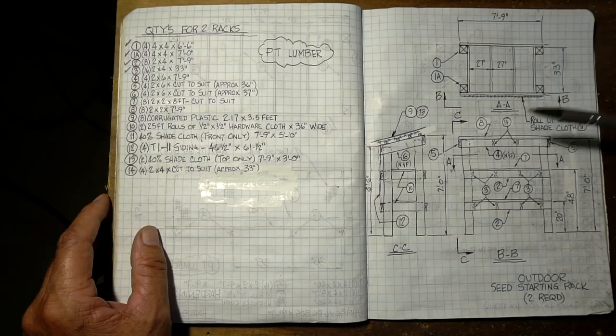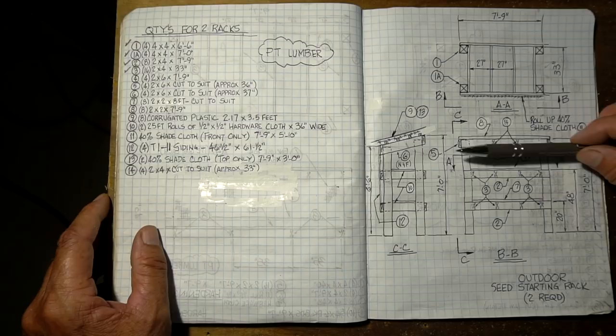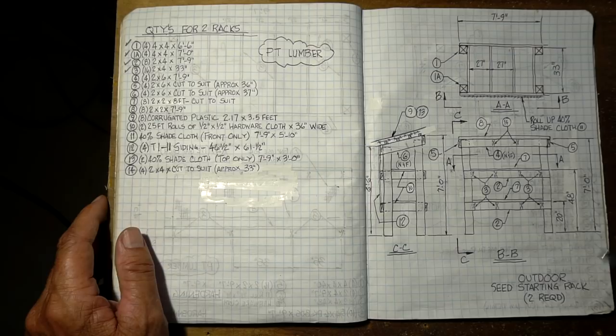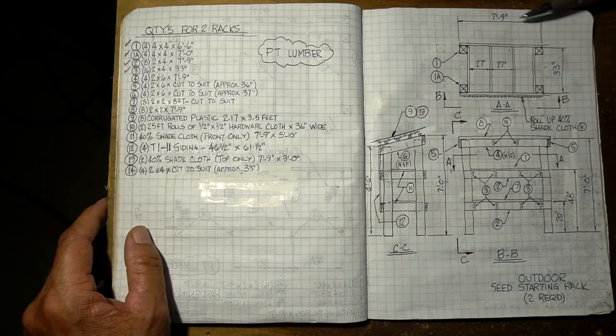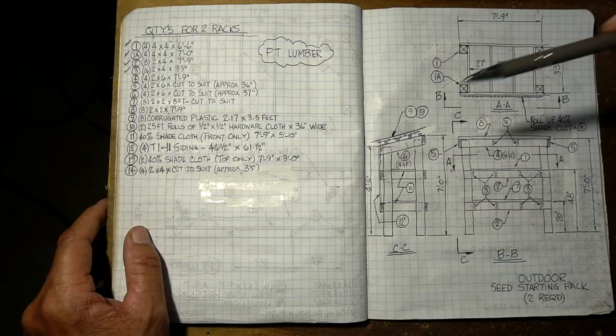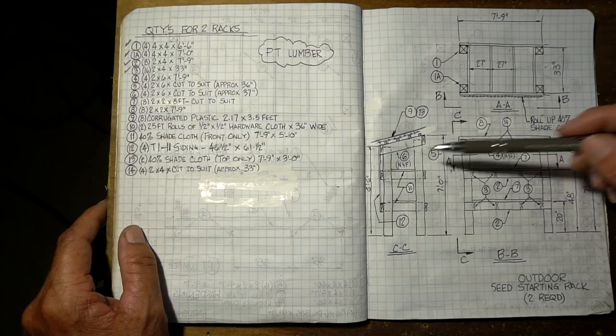And here's a cut looking through just below the roof at the main frame of the unit, section AA, which is right up here. Okay, so the overall size of this unit is 7'9" long and about 33 inches wide, and it's about 7 feet tall on the front and 6'6" tall on the back. So I get that slope, so I get the runoff from rain that I'm going to be needing, because I don't want to flood my seed trays.